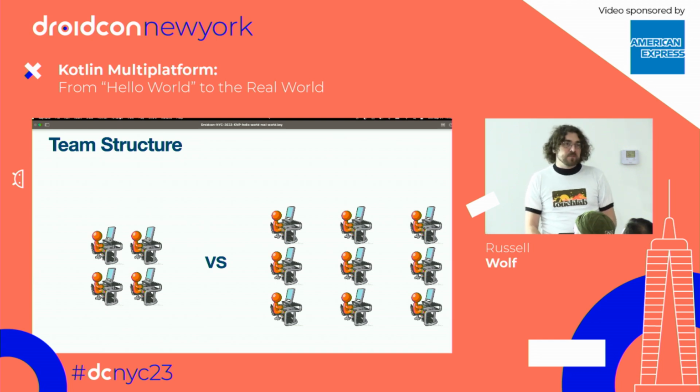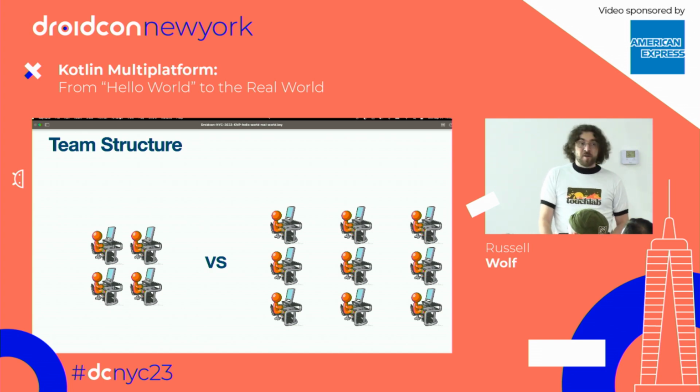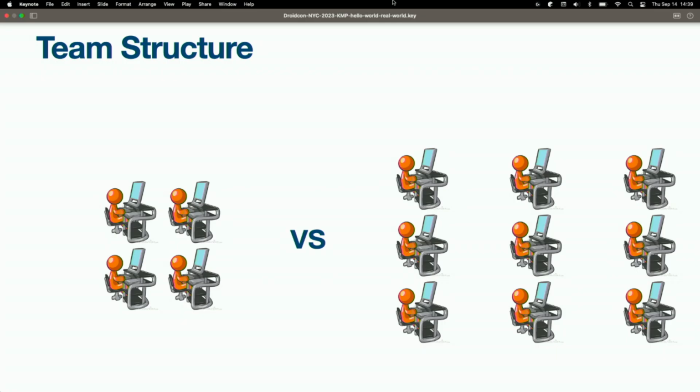A bigger team, you might want to split things out into libraries and publish them as versions and separate things. A smaller team, you might be sharing more. An established team, you might be starting small and sharing less and growing over time. A smaller team, you have fewer worries about who owns what. You're more likely to have a thinner UI. But all of these variables vary a lot by different teams.